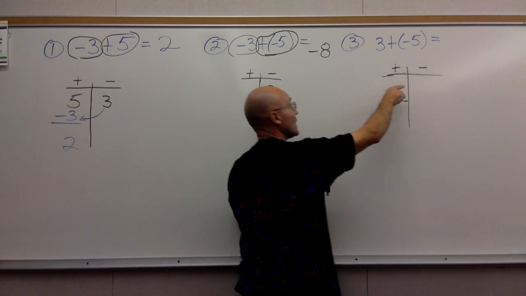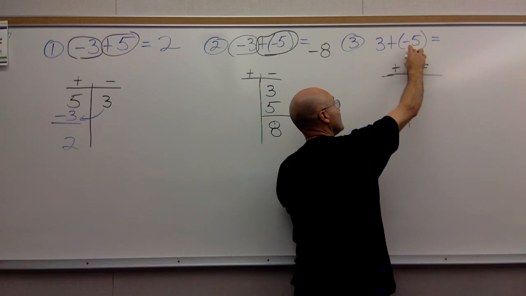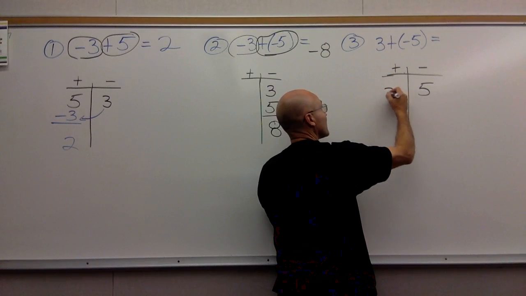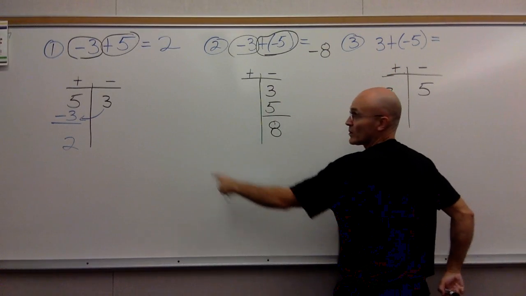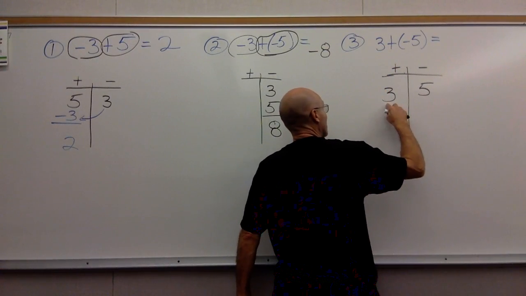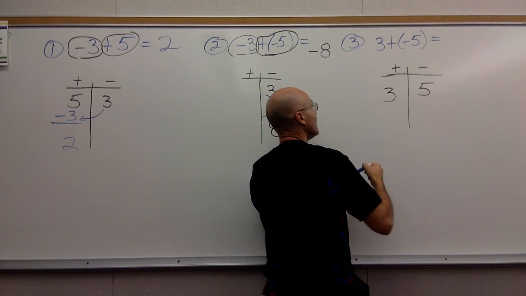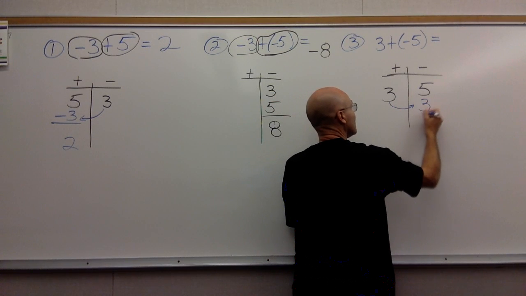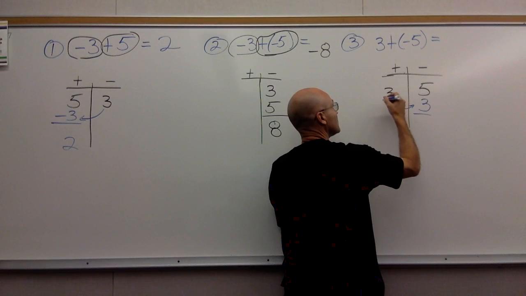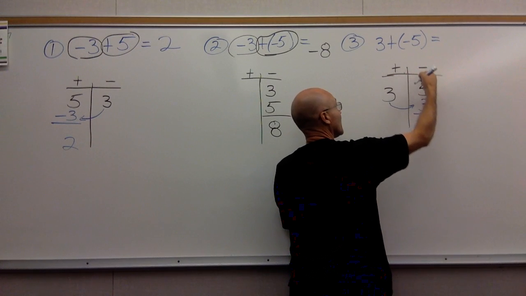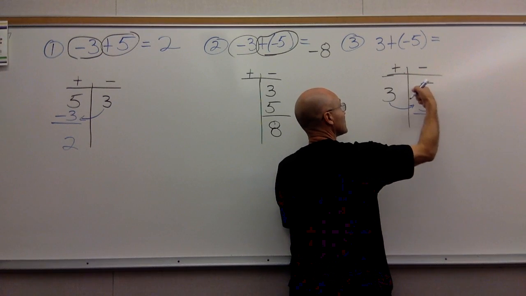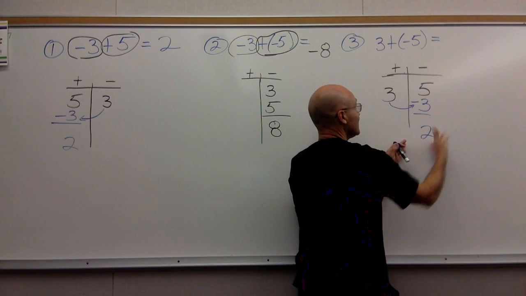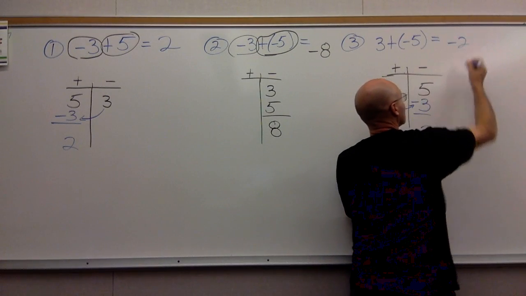Now, when you come to this one, the 5 is negative. We're going to put that here. And the 3 is positive. We're going to put that here. And we're going to do the same thing we did over there, which is take the 3 and put it under the 5. So we move the 3 to this side. It's now going to be here. And we need to subtract because we have the positive 3 and the negative 5. And what is 5 minus 3? It's 2. It's on the right side, which makes the answer negative 2.